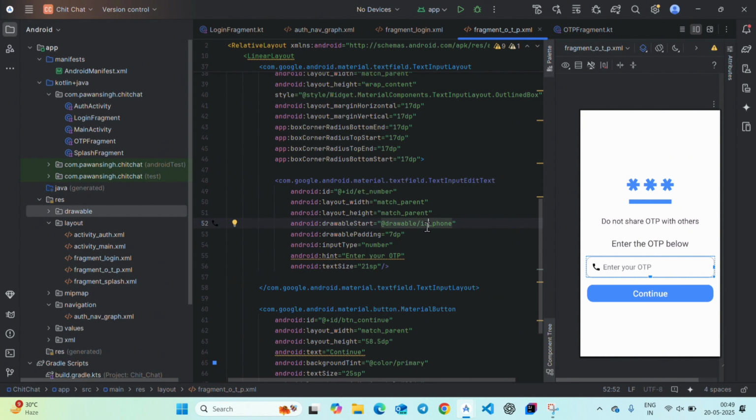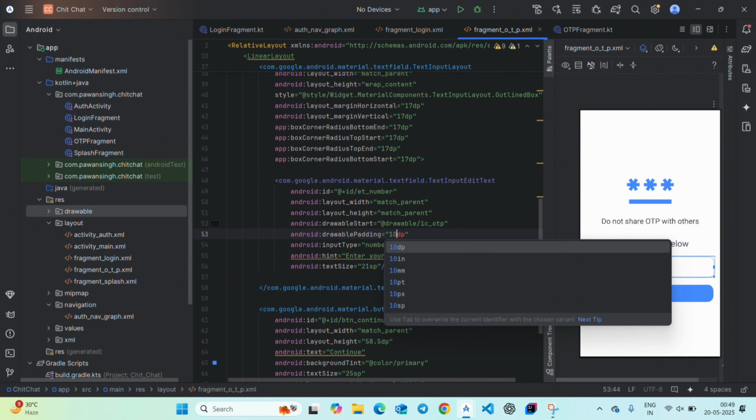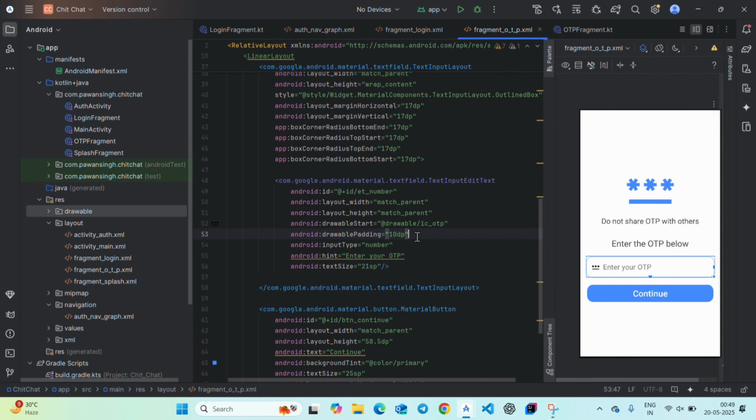So instead of IC_phone, we will use IC_OTP, and we can increase the distance between text and this image. So in drawable padding, instead of 7, give it 10 dp. Yes, 10 dp is looking good, and you can also change it in fragment login, or you can keep it as it is. So let me change it there also.